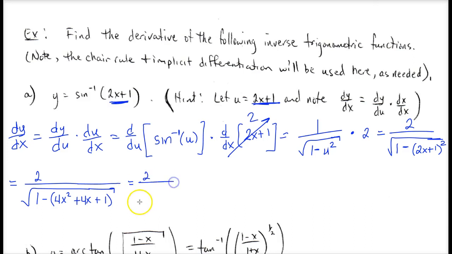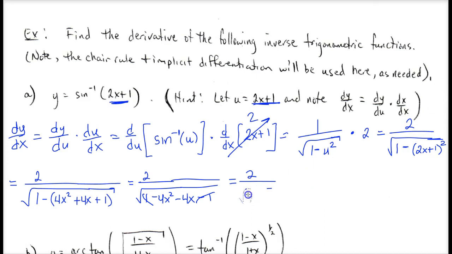And notice here that'll be 1 minus 4x squared minus 4x plus 1. Oh, sorry, minus 1. Let's get rid of that. And of course, these 1's here will cancel to 0. And what we will have left here is the square root of, and I'm going to go ahead and factor out the 4 that is in both of those. So it'll be 4.